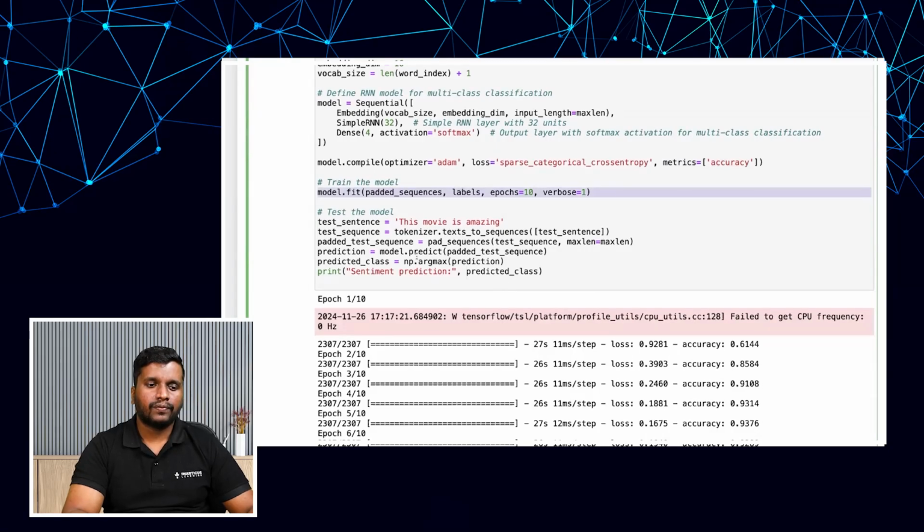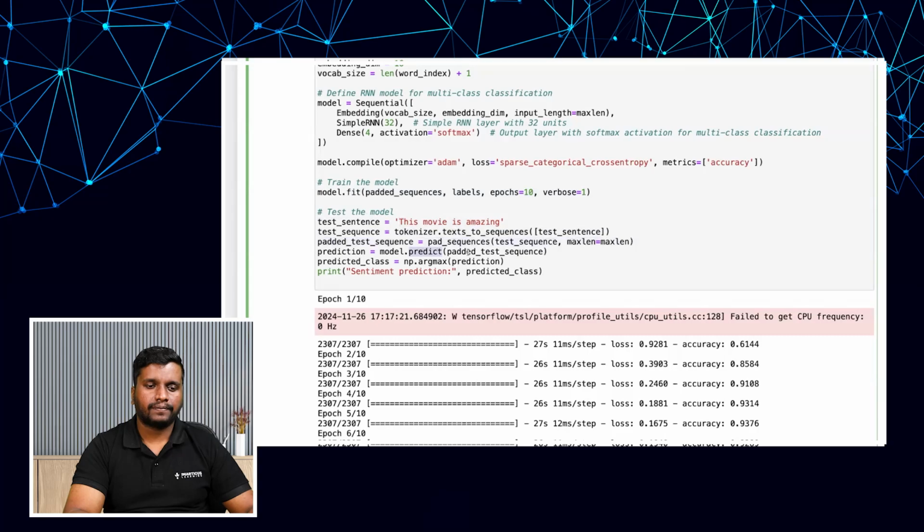And here what we are doing is we are just creating a sentence and testing this model. So we have created a sentence, this movie is amazing or something like that, and we convert this comment into a tokenized version of the comment. This is a simple sentence, so we are not doing any kind of cleaning process. We can do the cleaning process, it is very simple, but we have just ignored it. We converted these words into padded sequences by using pad sequencing.